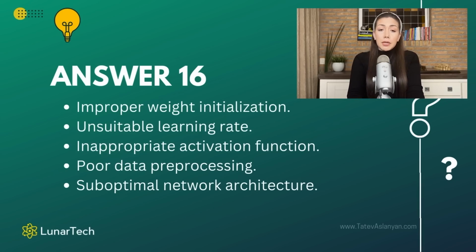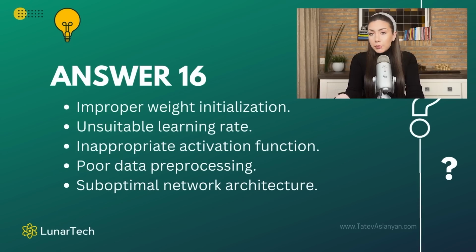Another reason can be improper activation function, because activation functions can significantly impact the learning process. The way we activate our neurons will be a defining factor for the neural network to properly learn those dependencies in the data and then understand how the weight parameters and the bias parameters need to be updated such that the learning will be optimized.